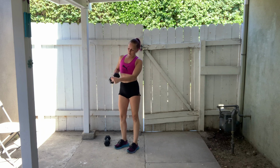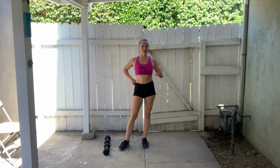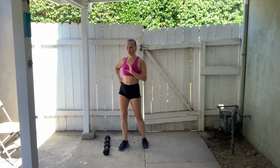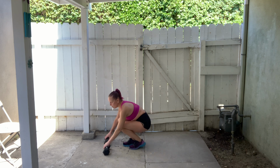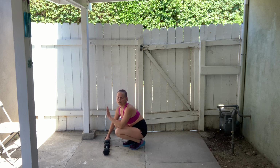But if your dumbbells are rounded on the ends, or if you're using household items like cans of soup or water bottles, for example, for your weight, I would prefer that you modify this exercise and do not do your push-ups the way I'm doing them, because I do not think it is safe to hold on to something that is round, like a can of soup, for example, or a water bottle or a shampoo bottle, or a rounded dumbbell while you are in a plank position, because it could roll around on you. So I would prefer that you substitute with any other push-up variation that allows you to have your hands flat on the floor or the ground.